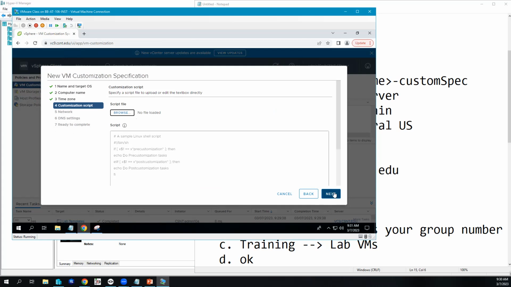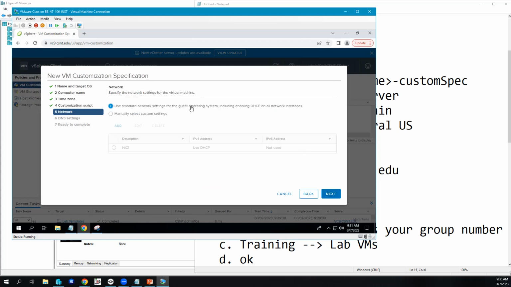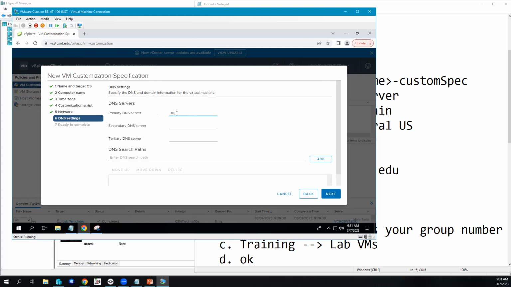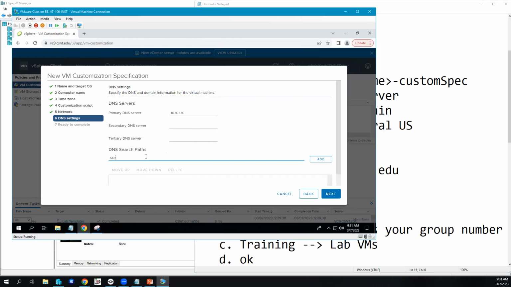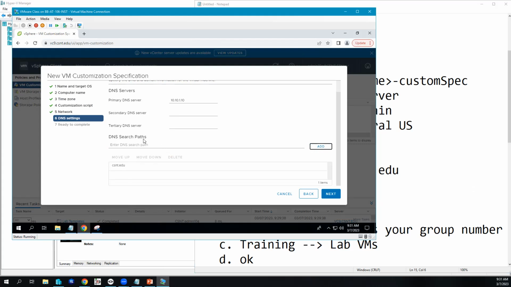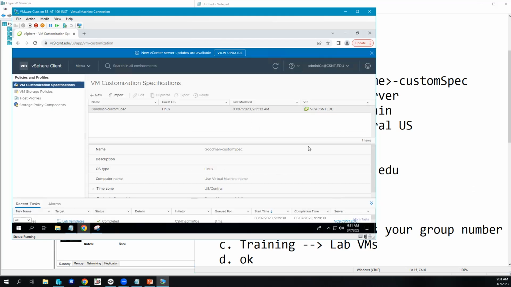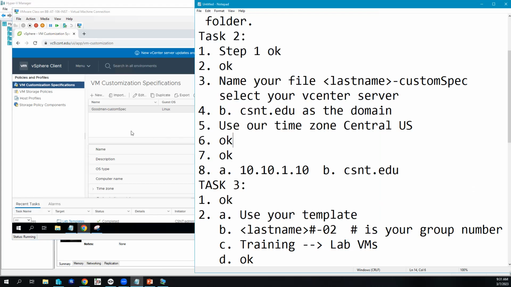Don't need any script, but we could run scripts if need be. Standard networking. The DNS search paths, make sure you click add once you've added it in there. Custom spec created.